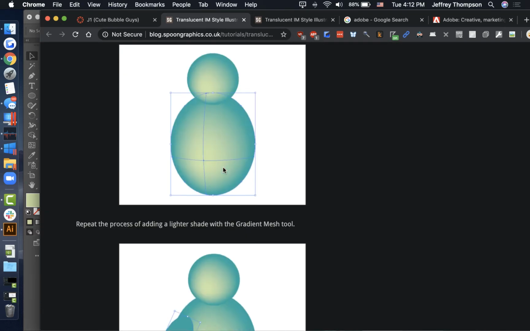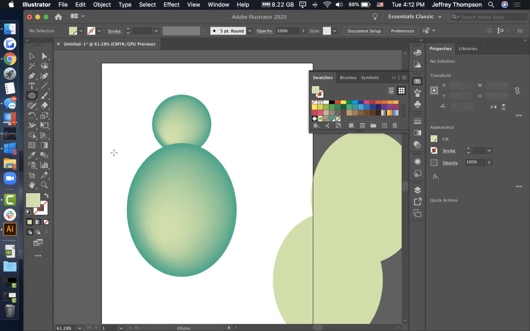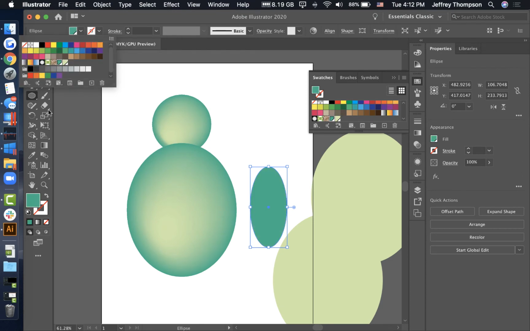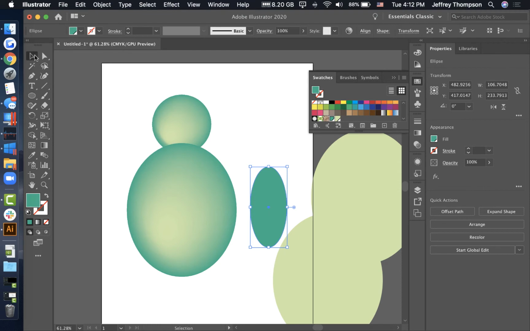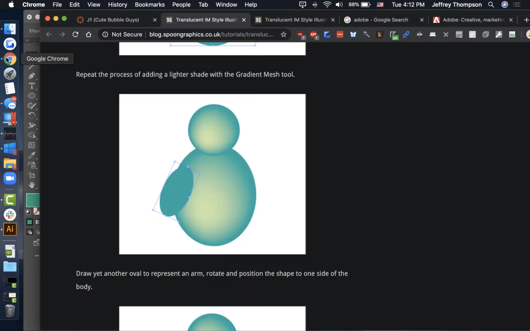Where were we? Okay, time to draw the arm. Make it the darker color. Drag it over here and rotate it. Gonna go compare.